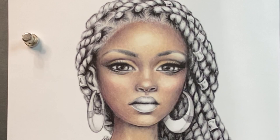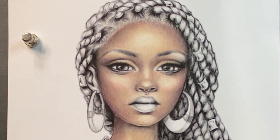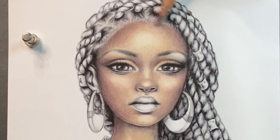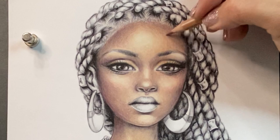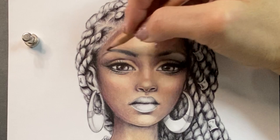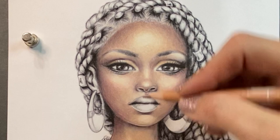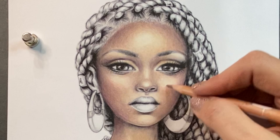I want some of this and some of this. So I'm going to put some more burnt sienna. And yes, I'm kind of doing this on the side of the pencil. It's still not quite blended as well as I would like, but I think I'm going to put this on, and then blend with the colorless blender. I just want some more warmth in her face. She's golden right now, which is beautiful, but she needs a little bit more. Of course, when we do her lips and stuff, she'll get a lot of color that way too.